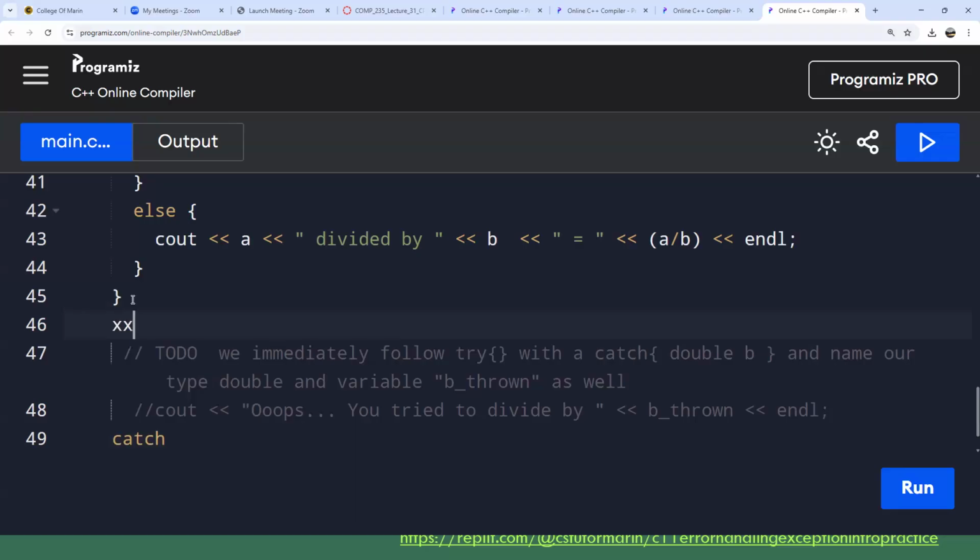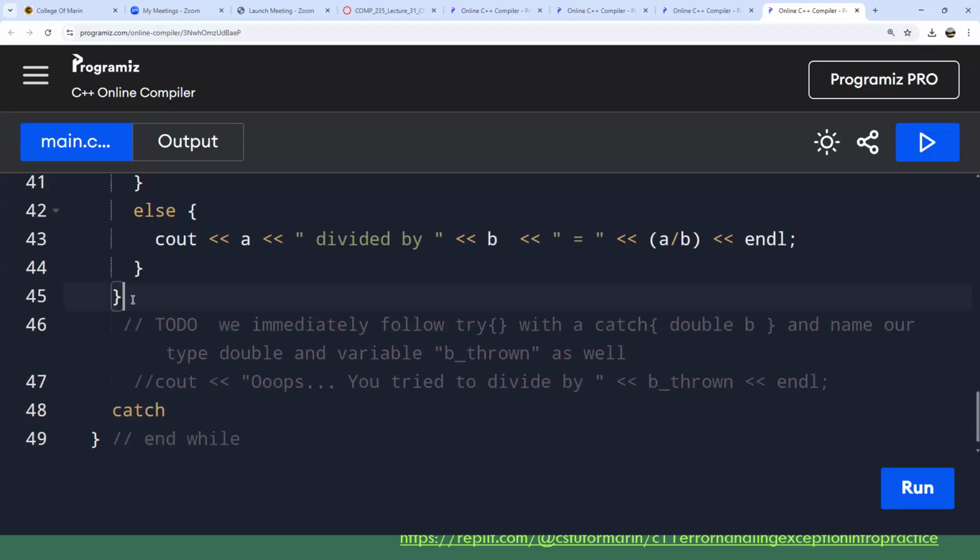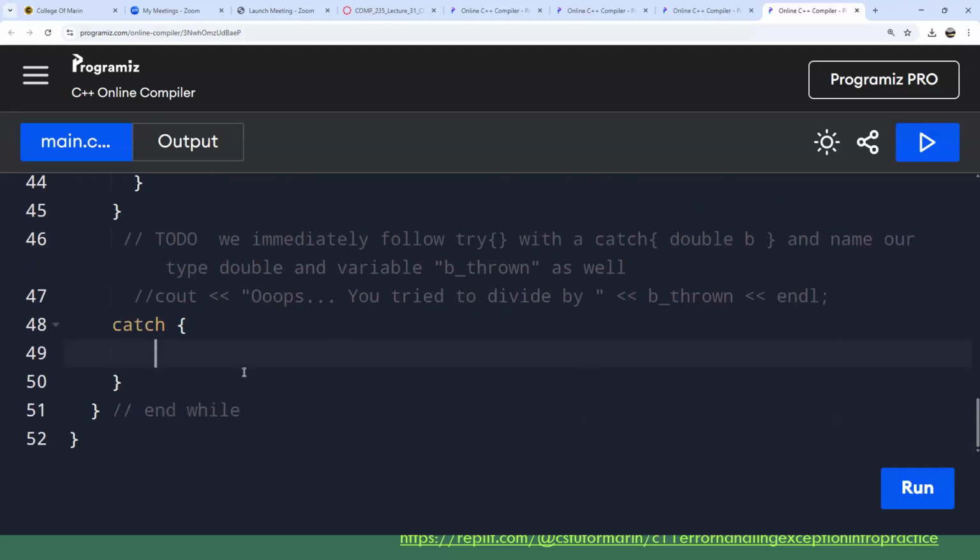It's tempting to put more code between these just to cause trouble, but they're never intended to really be separated. So it's kind of a weird syntax in C++. So I'll say catch, and I want to catch a double. I'll say double B. So that's what I'm catching. I'll say cout, I caught a double with value equal to B. Oops. Okay.